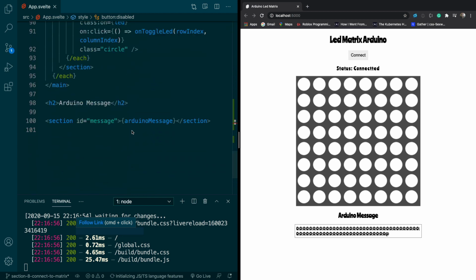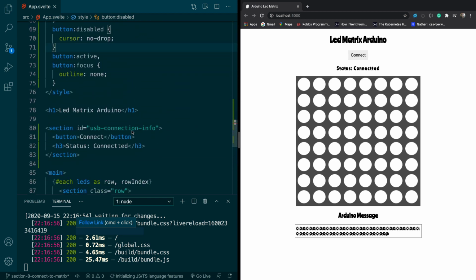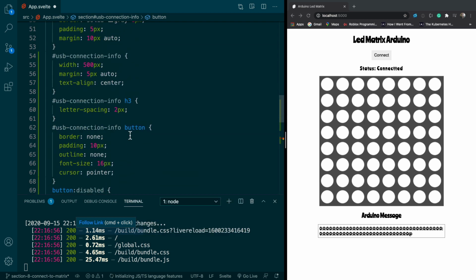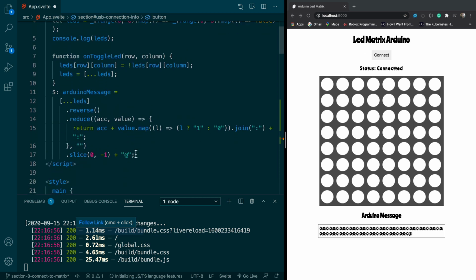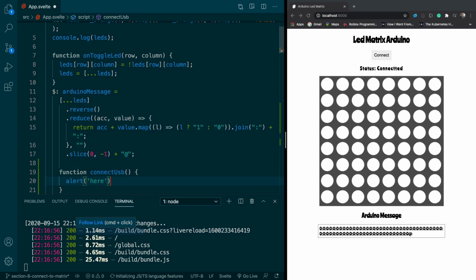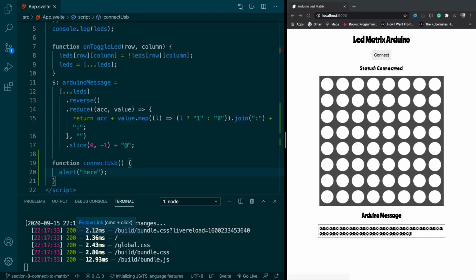And I think we're ready to create our event for the button. So that's really easy to do. We'll make this a little bit bigger so we can see it better. We'll do an on-click, connect USB. Now it's yellow because we haven't created the function yet. That's easy enough. So we'll say function connectUSB. And I like to test this before I go further, so I'll just do a quick alert test. So when I click on it, I should get the alert, and I do. So that looks good. And then we need to make this an async function.